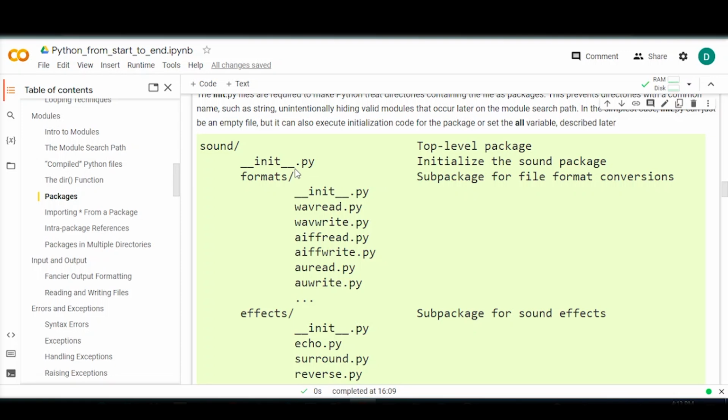And this actually prevents directories with common names such as string from unintentionally hiding valid modules that occur later on the module search path. Now, in the simplest case, this init file can just be empty, nothing. But it can also, of course, execute initialization code for the package or set the __all__ variable. We will see it in a while.